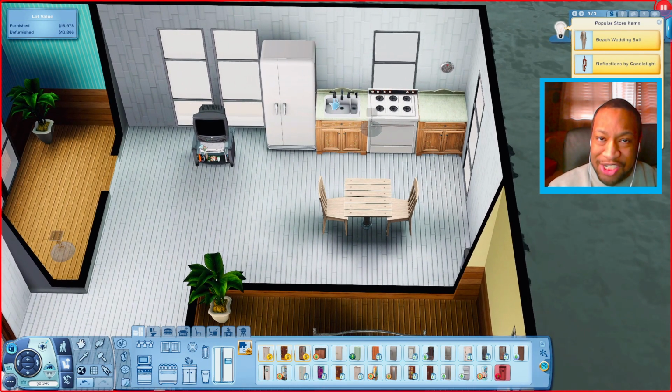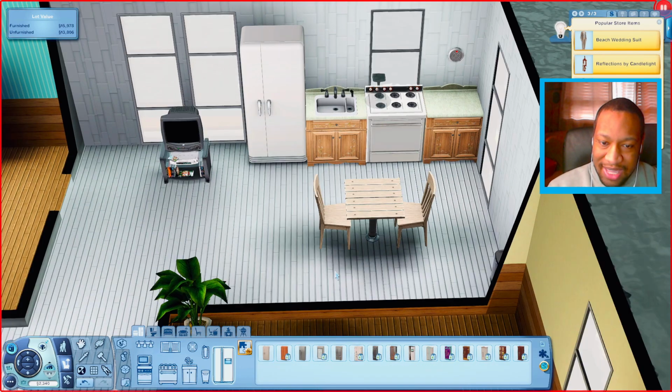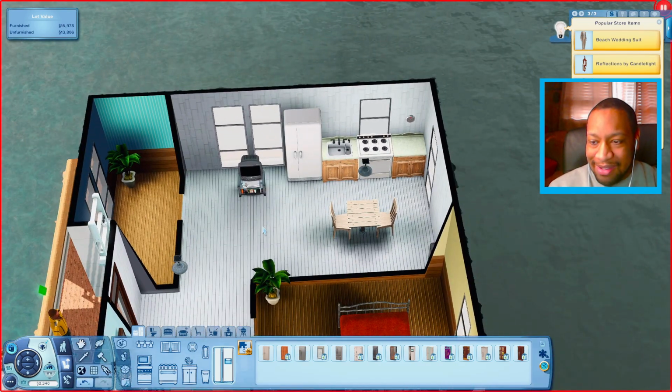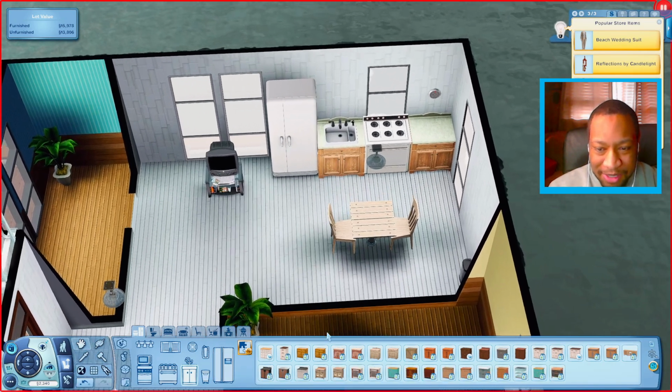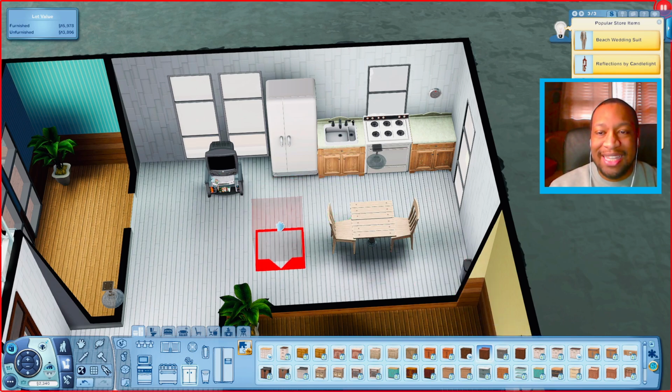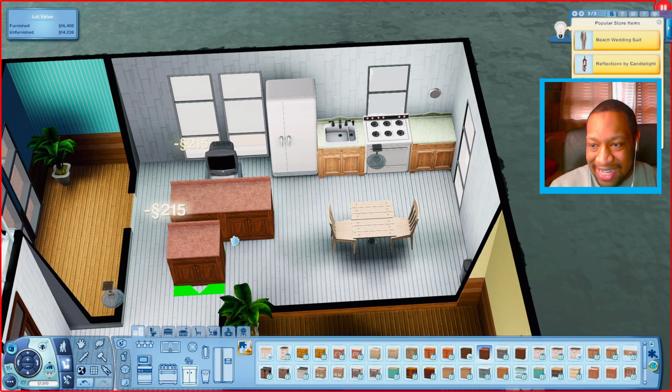So I'm pretty sure this is the cheapest fridge, so we have to stick with this one. Yeah, this is the cheapest fridge outside of this one. This one is like 600 simoleons. Would be really nice to have, but I don't think we can afford it right now. But maybe we could try to get some better countertops or something. No, these are the cheapest ones, but these are slightly more expensive. I think I can kind of splurge for those.